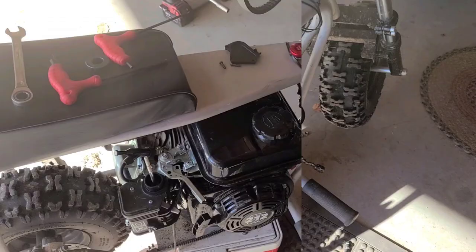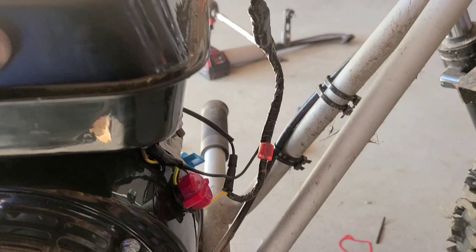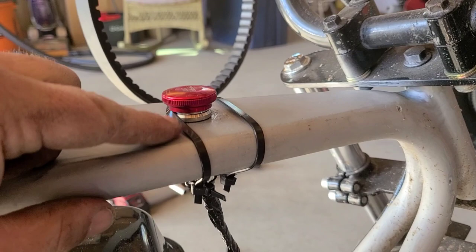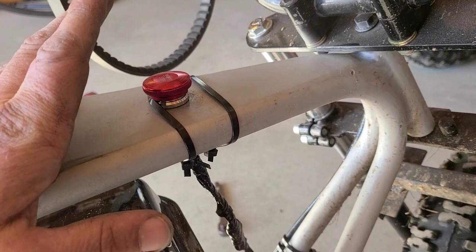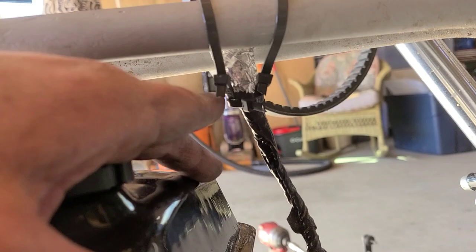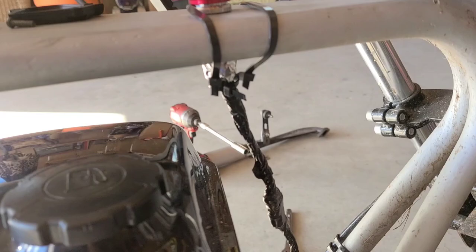With the motor back on the studs on the frame, we can hook up our wire for the kill switch. I'm having issues with the plug that attaches to this switch. It was just like a $10 switch off of Amazon. I'm going to be upgrading to something else, but for the time being, I just wrap it with some HVAC tape and kind of make like a little cradle thing where I'm wrapped around the actual plug and then a couple cables holding it up to the frame. Thing's not going anywhere.